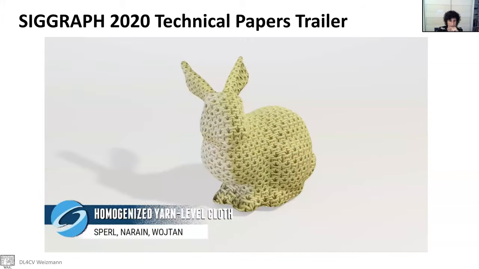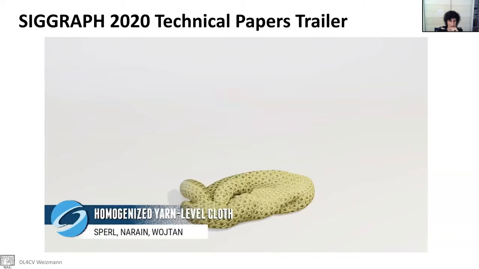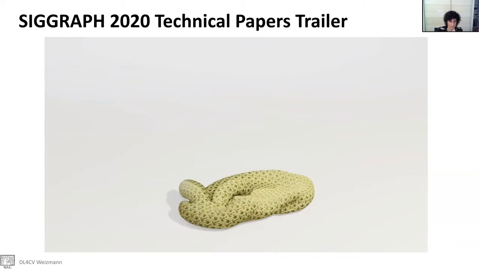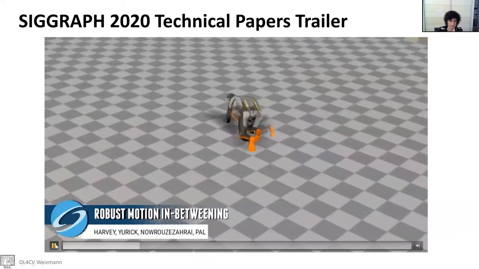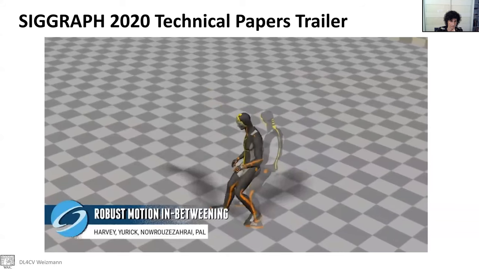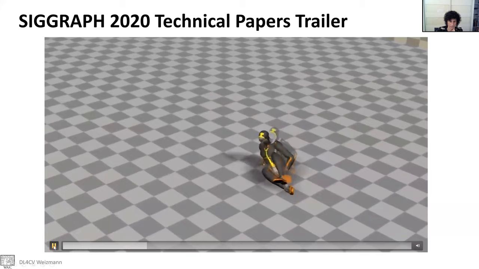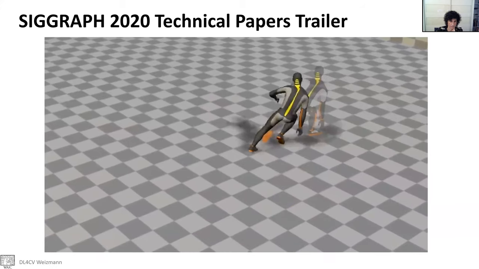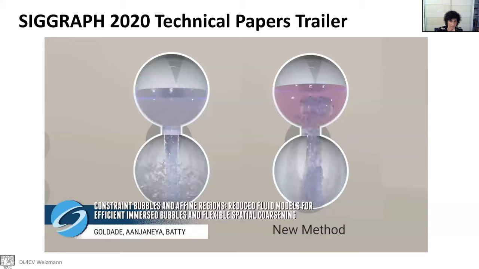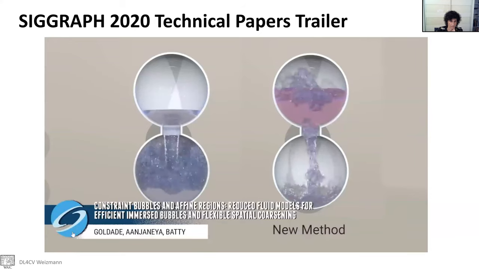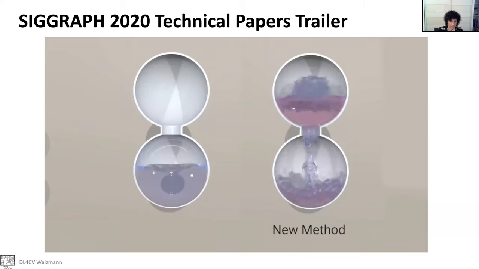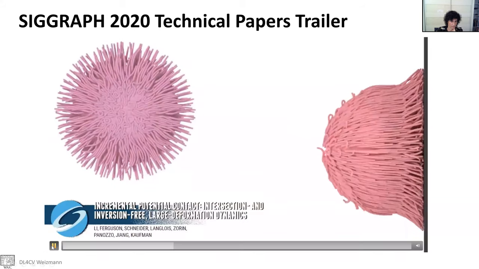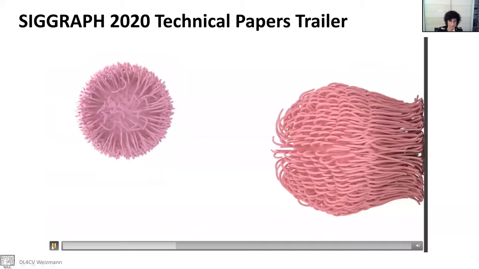To create a realistic knit bunny, this algorithm uses an energy density function to drive a thin shell simulator. It can also knit armadillos. By interpolating a sparse series of 3D poses, this algorithm produces smooth, complex motion that still allows for artistic control. This algorithm supports immersed bubbles in free surface flow simulators, producing the familiar glugging action of a water cooler. A method for managing the dynamics of non-linear deformable objects lets us bounce this hairy, elastic toy against a wall.